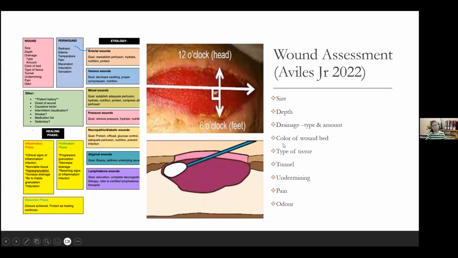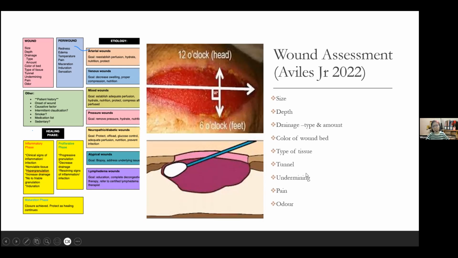the types, the amount, and also you must know the color of the wound bed. It can start with red, yellow is slough, and the black is the eschar, the necrotic tissue. And pink, of course, is epithelialization. You can also look at the types of tissue, even granulation tissue. There are many different characteristics of granulation tissue that can tell you whether it is very actively granulating or is stagnant.